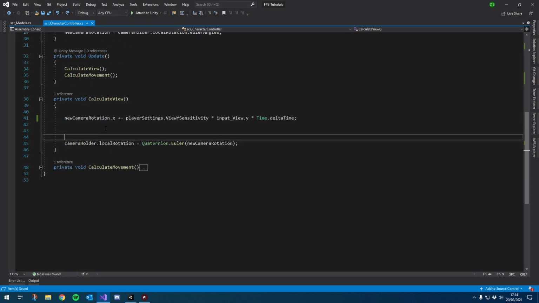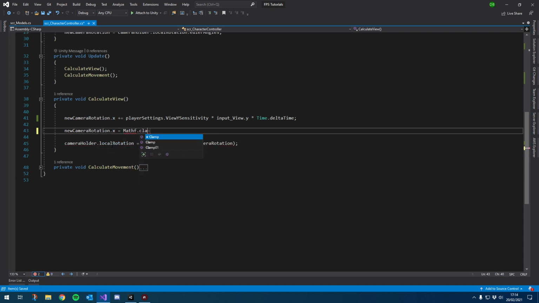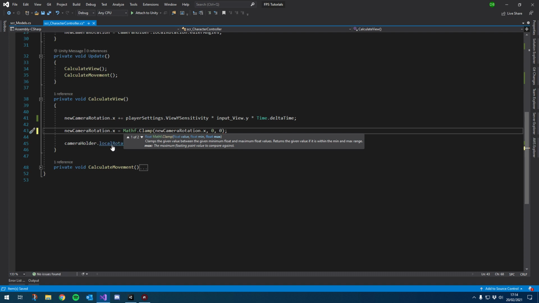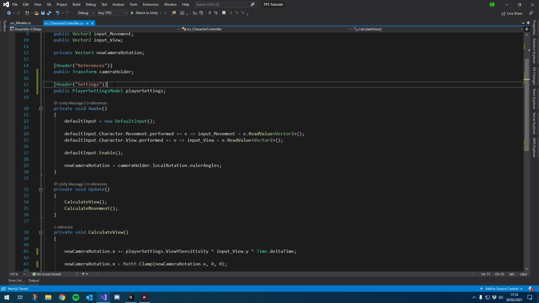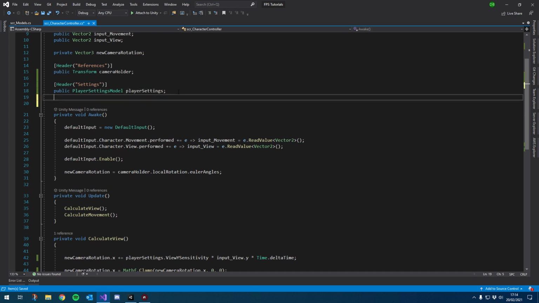So the good thing is, because we're just using a vector 3s, we can literally just clamp this value here. So we'll set it to an instance of itself, a value of itself, except obviously we're going to clamp this value, so we'll just do a mathf.clamp. And what this takes is the value you want to clamp and a min and a max. So let's create some variables for that. So we'll create another header. Actually, we can put it under settings.